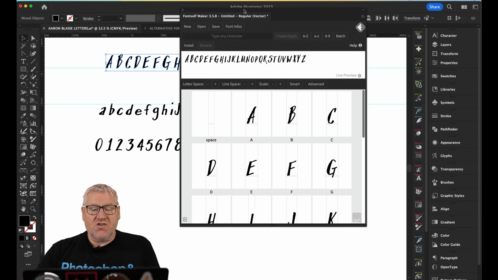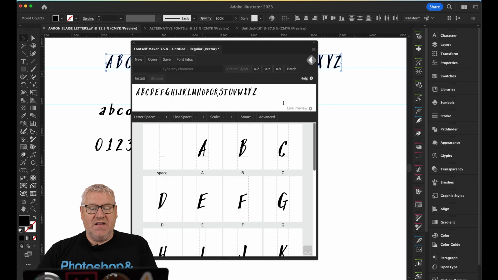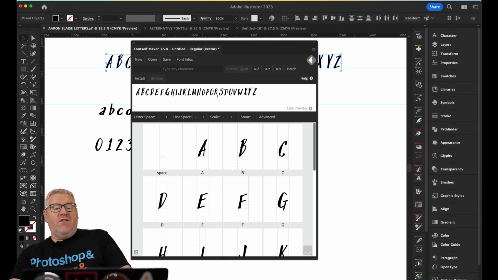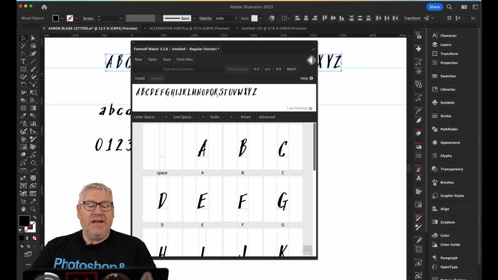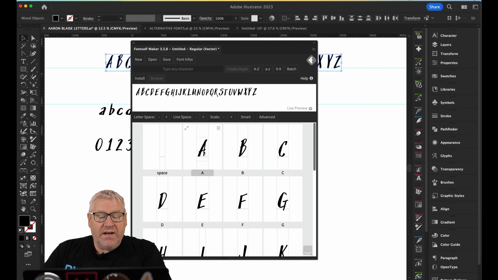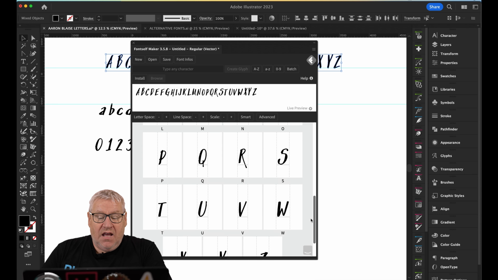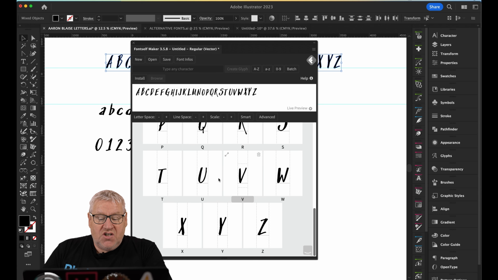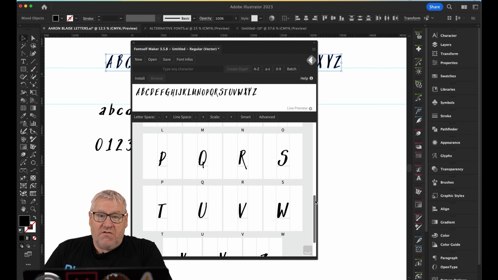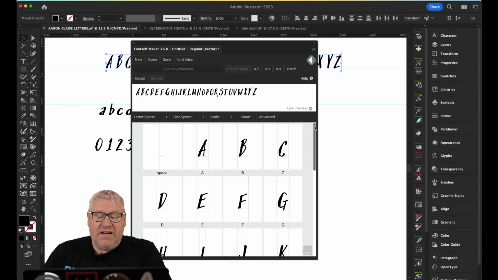So if we just drag this up so we can see everything there, we can see a live preview. So we've got our A to Z here. And if we come down, we can see that we've got our letters automatically lined up. Not only that, they're also already labeled A through to Z. So if we just come down and check that, it's always good to go through and check this just to make sure there aren't any errors.